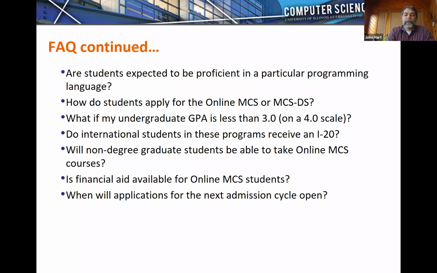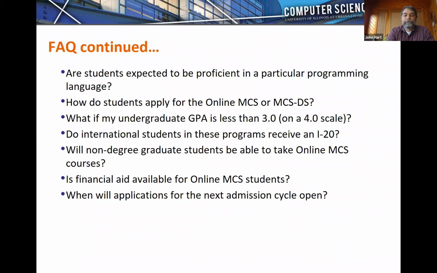But our main concern when we're evaluating an application is we want every student that's admitted to be able to succeed. And it doesn't help anyone involved. It doesn't help you. It doesn't help us if we get an applicant that is admitted but can't succeed in the program. So we want to make sure that when you are admitted, it's because you have everything you need to complete a graduate degree in computer science from a top 5 computer science institution, and to not have to struggle unduly in order to complete that.